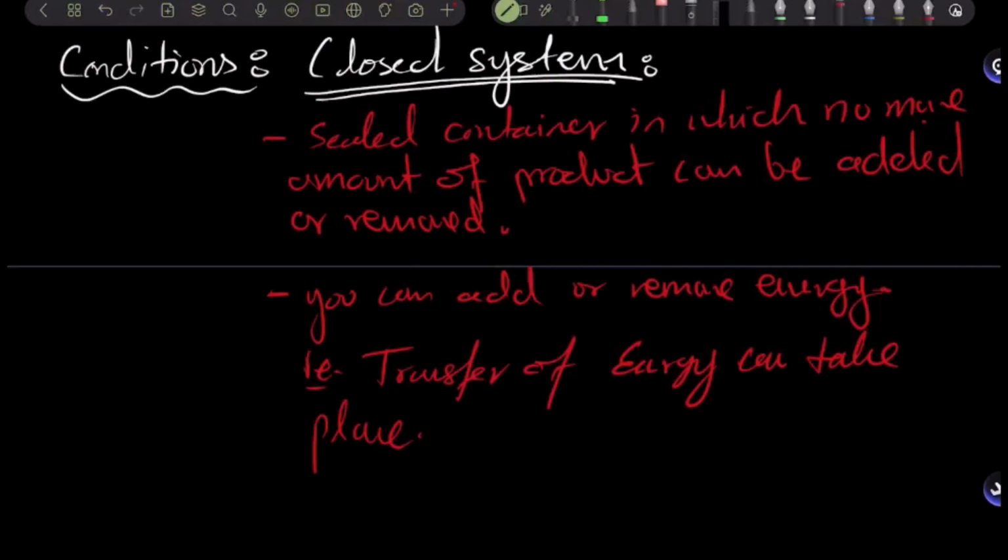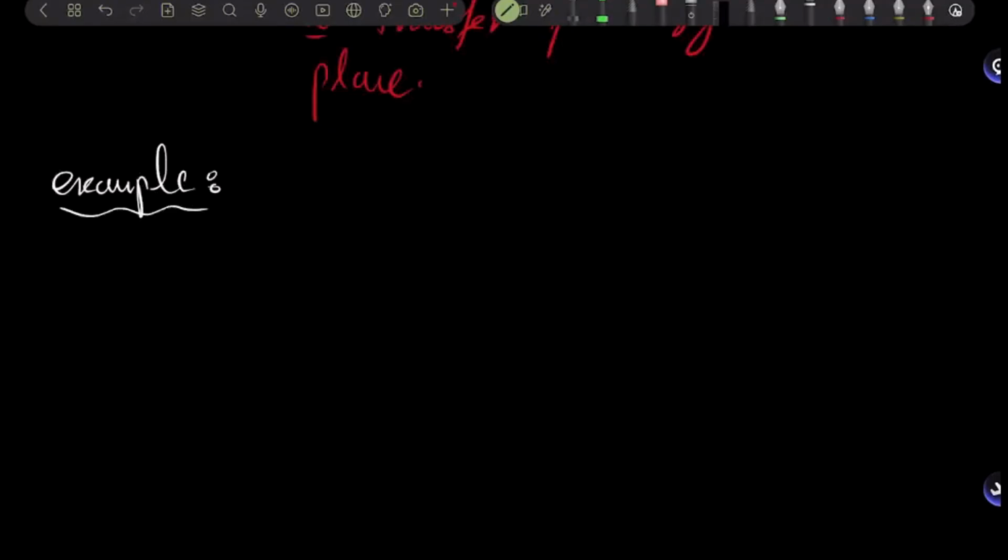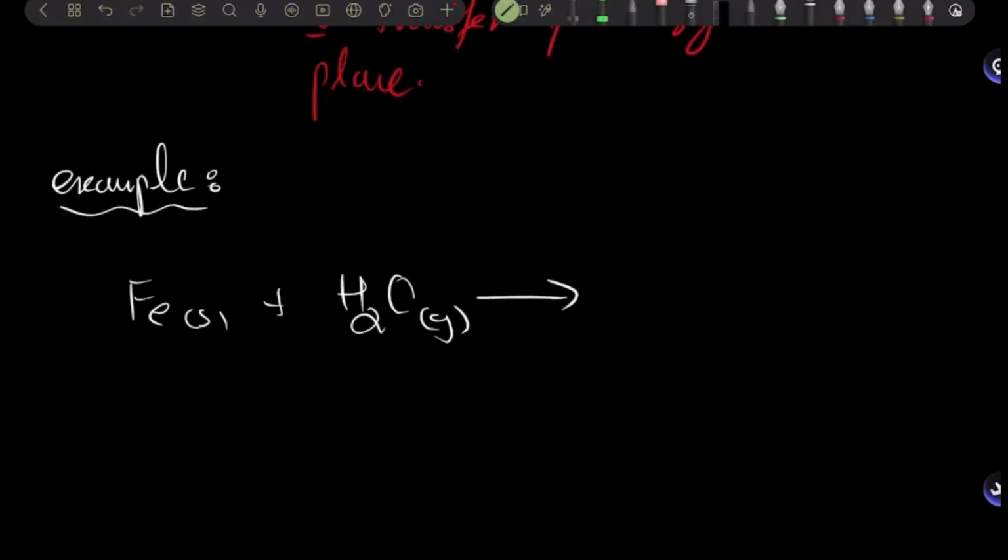Yep. Now let's take an example of a reversible reaction, but we'll keep the system open initially. The example is iron reacting with steam. So we have Fe solid that reacts with steam, that is H2O gaseous, that will form its oxide. Metal plus water forms metal oxide plus hydrogen gas. So it forms Fe3O4, which is a solid oxide, again an ionic compound, that's why it's solid, and produces hydrogen gas.